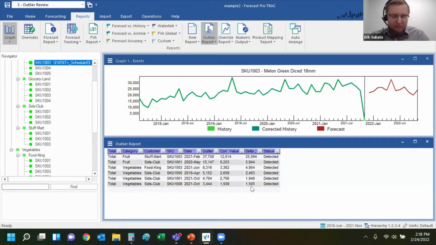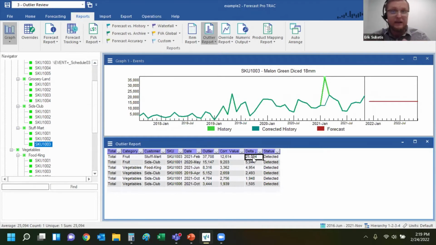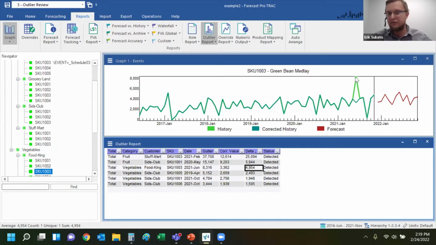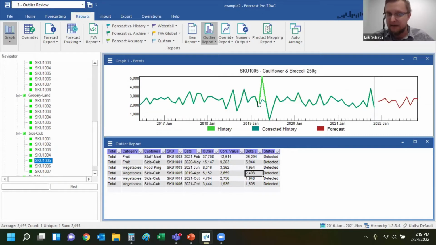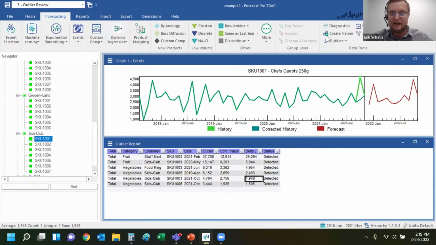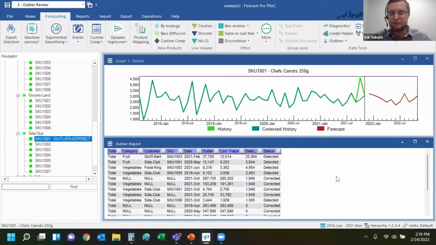As another example, what I did there is compare current forecast to old forecast. You can also just rely on Forecast Pro's automatic outlier detection and correction. This more conventionally looks at your data and flags things that might be outside of a certain range of standard deviations, for example. Concretely, if you look at the graph, Forecast Pro can flag here in the light green things that we might want to review. The same rule applies. If I can't necessarily explain these, I may not want to touch them. But if I find one that I can, once again, we can simply clean them up as we find them.